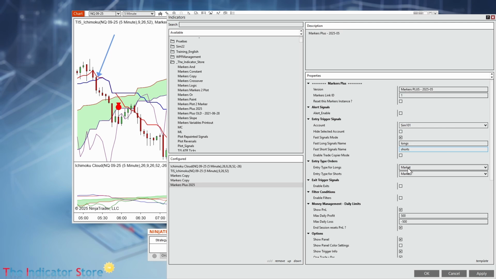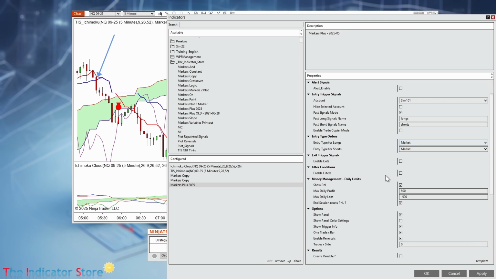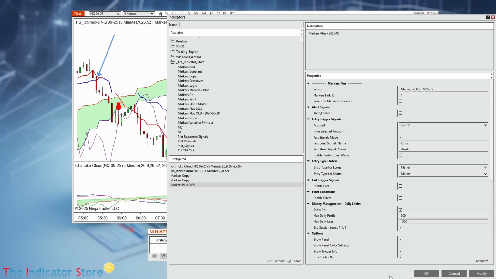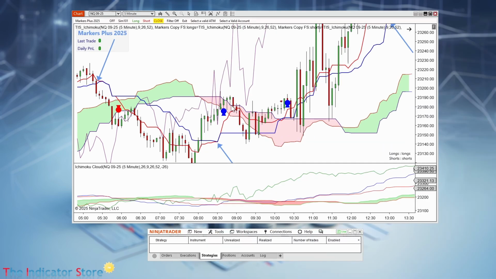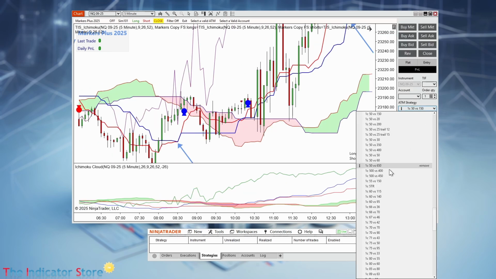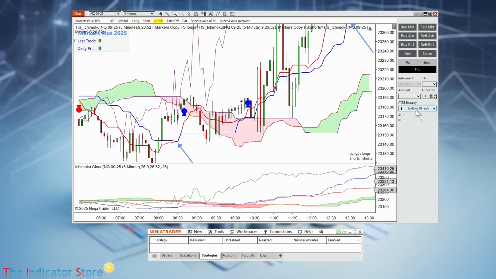We can also specify if you want to enter at market with a limit order, with a stop order, the daily limits, the time to start or time to stop, okay, and a lot of more features, like for example, if I want to use one ATM or the other, for example, this ATM, you can click here, and now you are using that ATM.